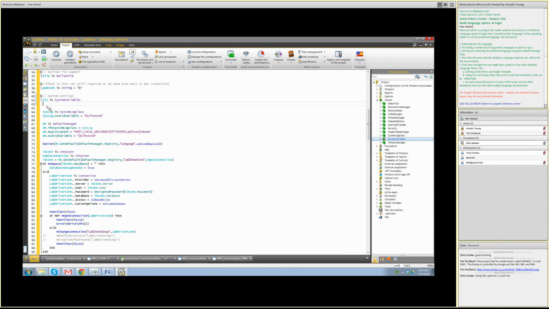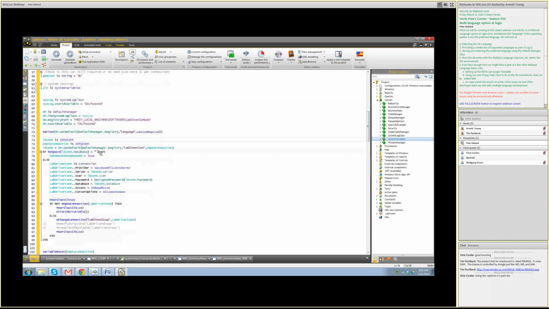The other line of code that we have in our project is this line of code right here, and we'll pick this statement apart a little bit. DEM is the default manager, which is one of my open source classes that you can download off of my website. The default manager lets you store all kinds of data without having to declare tables and so forth specifically for that data.